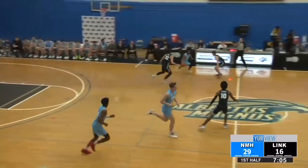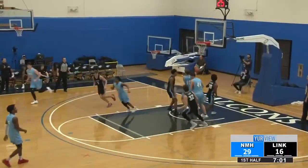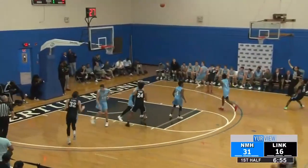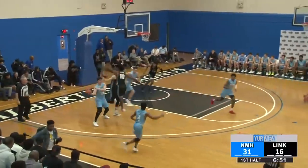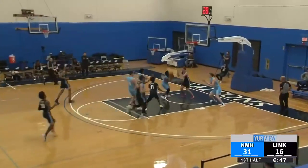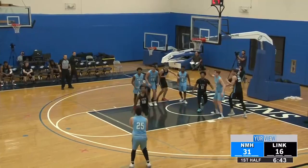Jack Malloy gets it to Darius Ervin. Ervin pulls up for the free throw line and scores. Great speed, stopped on a dime for a soft pull-up. Nicely done by Ervin. He's had a very nice first half. Kind of a quick three by Lincoln Year Prep off the mark. You got numbers. Ervin back the other side. This time he drives to the hole, puts it up with the left hand. Can't get the shot to go.